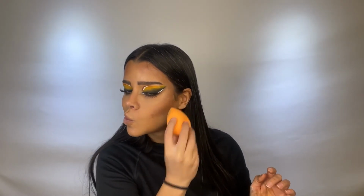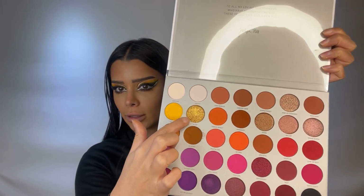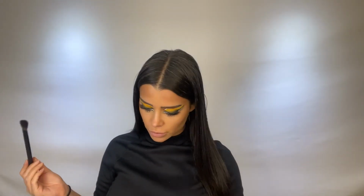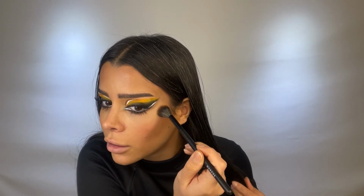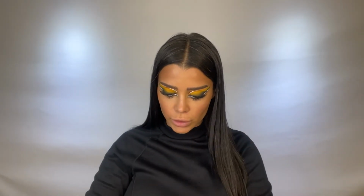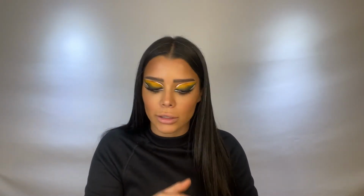Now I'm going to take a bronzer and put that on my face. Okay, take your beauty blender and blend it out. Okay, and now time for highlighter, and I want to use this color, Talia, as a blush. And for that, I'm using a small blush brush. Okay, now put on the highlighter. Okay, now I'm going to use the Anastasia Beverly Hills translucent powder in the color translucent. And I'm going to put that under my eyes a little bit, but not too much, mostly on my nose just to contour, and on my chin, forehead, and of course over there.